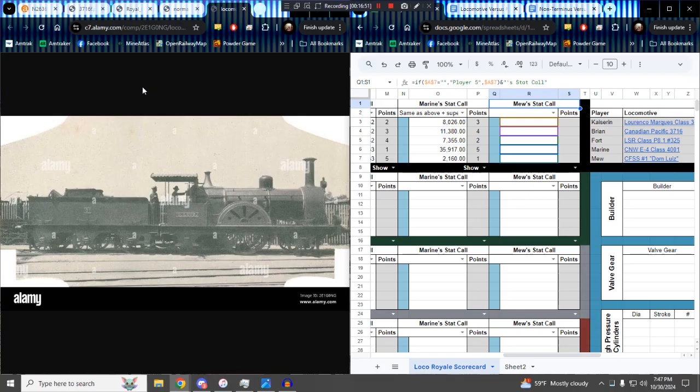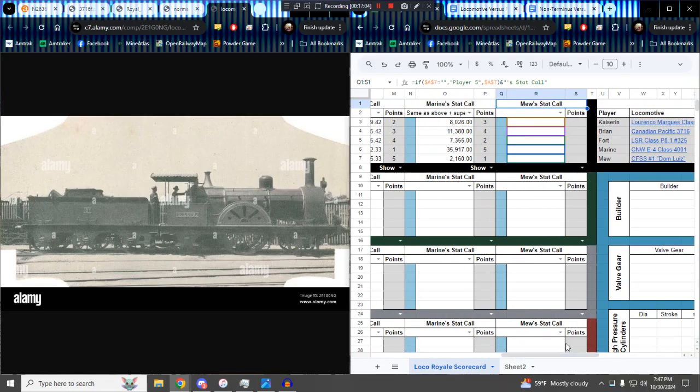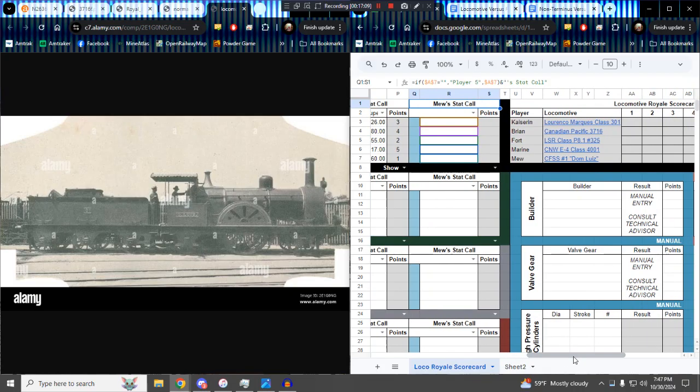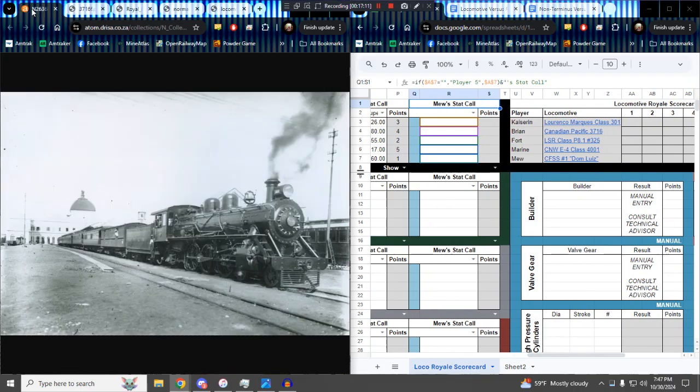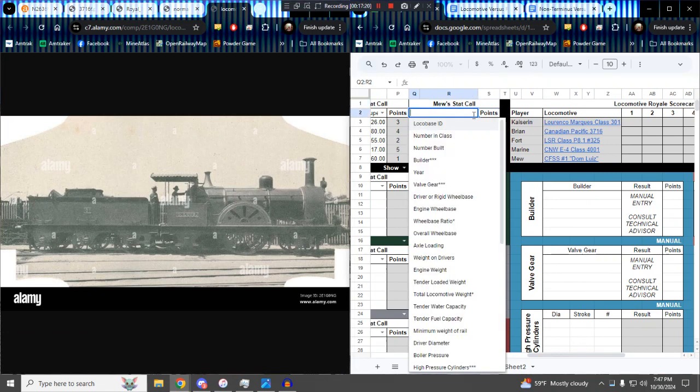It's a shame because engine wheelbase was already called, so I've got to make some decisions now. Yeah, you know what? The shortest-lived alliance ever actually made life more difficult for you. Do I have that Operation Barbarossa number? Yes. Okay, I'm going to call wait on drivers. Wait on drivers. Going once, going twice.